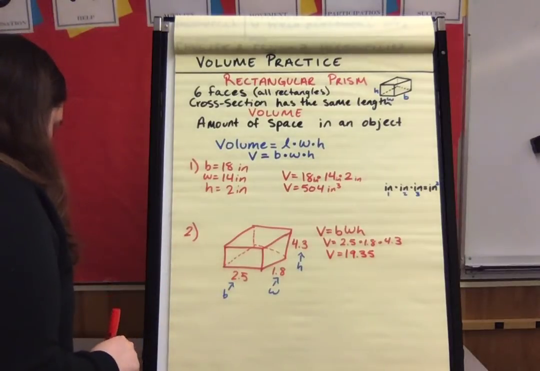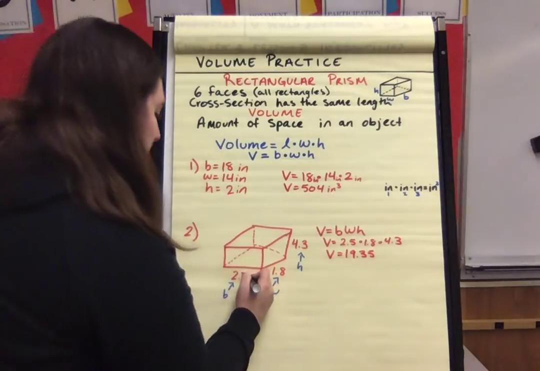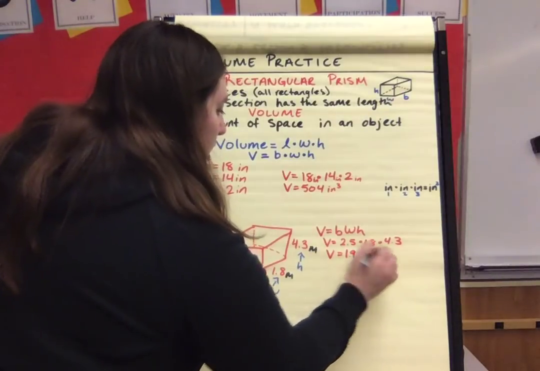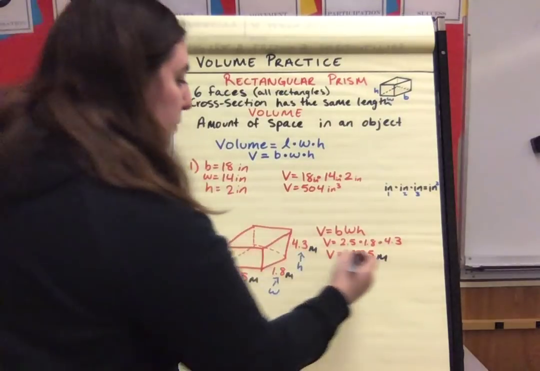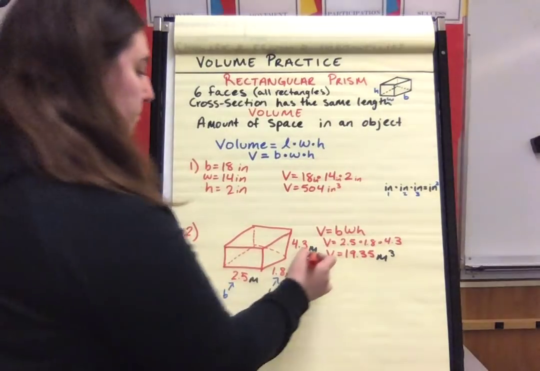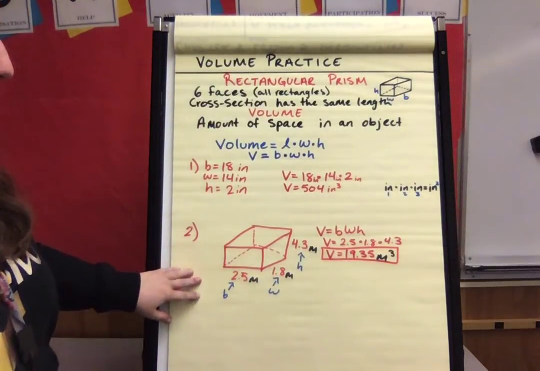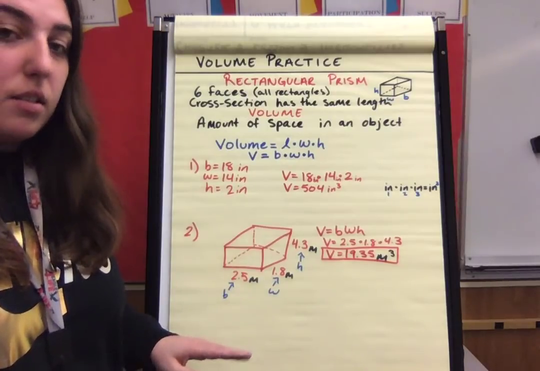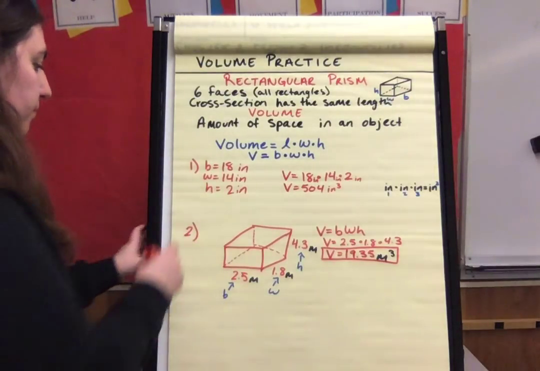And I forgot to put units, so let's say these are meters, meters, meters. So all these are meters. Meter times a meter. I multiplied meters 3 times by itself, so that's meters to the 3rd power. Okay, so that's my answer for number 2. And this is not the problem in your worksheet. This is a different problem. I made up these numbers. Okay, it is not in your worksheet.